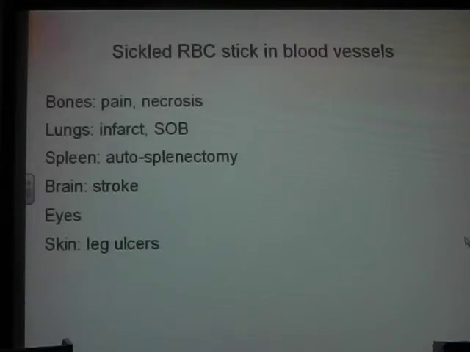And the combined effect of sickling in your red blood cell is that your red blood cell becomes more fragile and it's more likely to get chewed up by the spleen. And also your red blood cell becomes stickier and it sticks in the blood vessels. And from just knowing that pathophysiology, you can work out what the symptoms and signs are going to be. So if you get blood cells stuck in your blood vessels in any of these organs, these are the sort of effects that you get. So there's your list of symptoms and pathology associated with sickle cell disease.